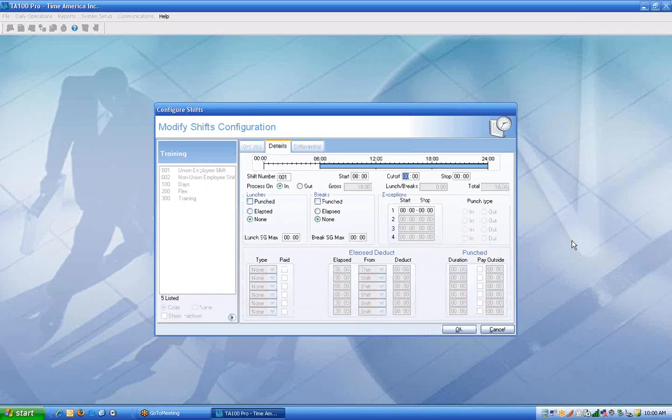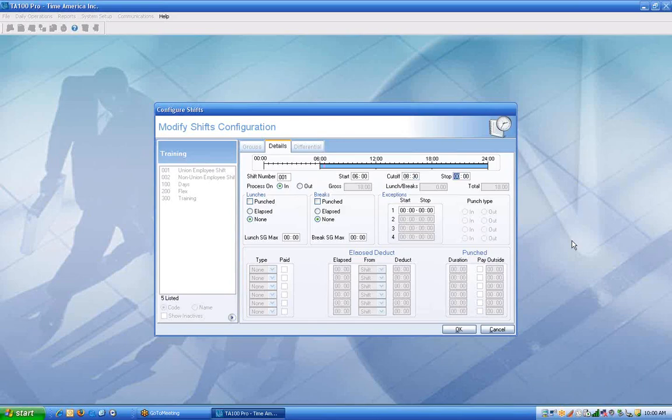The cutoff time. Cutoff times come into place if we were actually going to use what we call the floaters, not forecasted, but our rounded times for an employee. It's where we can define what shift an employee is associated with based on what time they clock in.